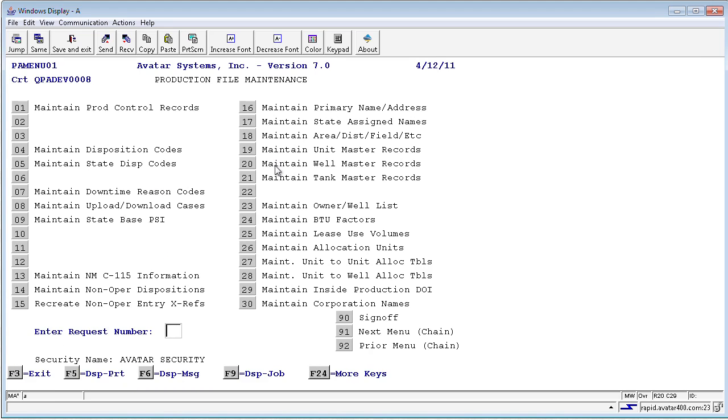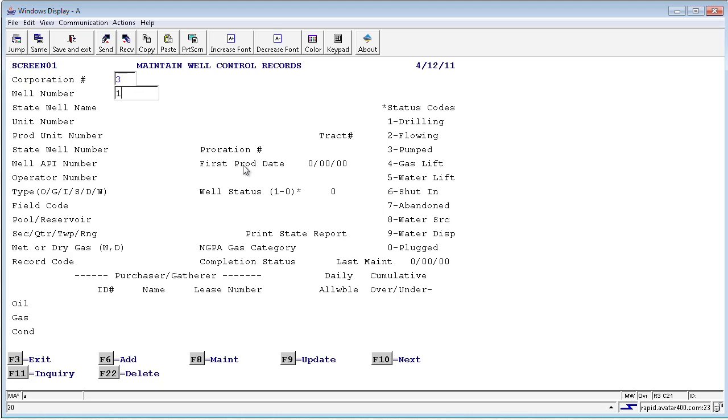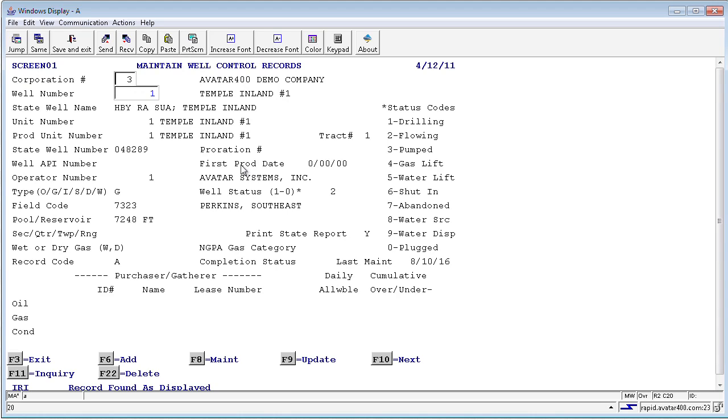To tie the well to that unit, we'll go into the well master, and when you pull that up, we have some of the same information, but you can actually tell it what is the unit number that this well ties to and what is the production unit number. Now, why is this important? To be able to run those valuable variance reports between production and sales, also between revenue receipts and sales out of the production system, to check those volumes to make sure you got paid for every MCF or MMBTU or barrel that you are due. This is a very valuable asset. So we have operator information, you can enter API codes, we have pool and reserves. You can also tell what type of well this is.